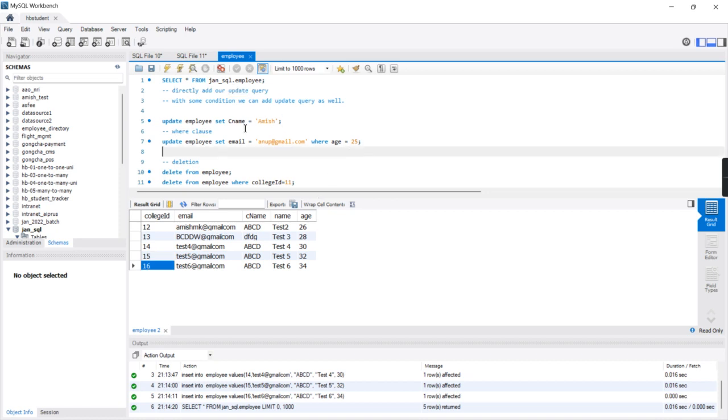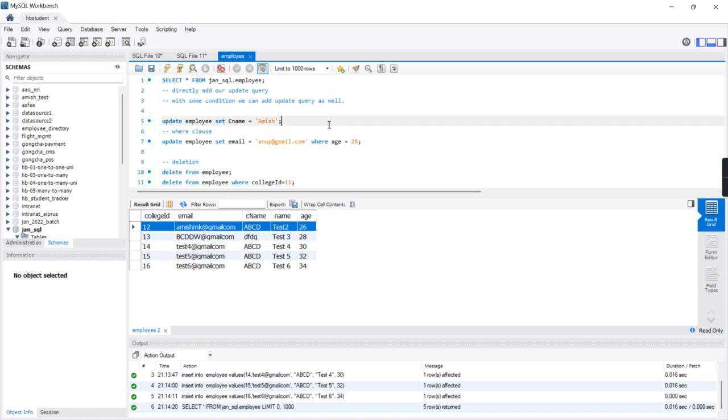Now if you want to update any value, for example the college name, we have these update queries. If you want to update this particular row, this first row, then in the WHERE clause you have to add some unique column name. So in this employee table, for this first row, what is the unique part?